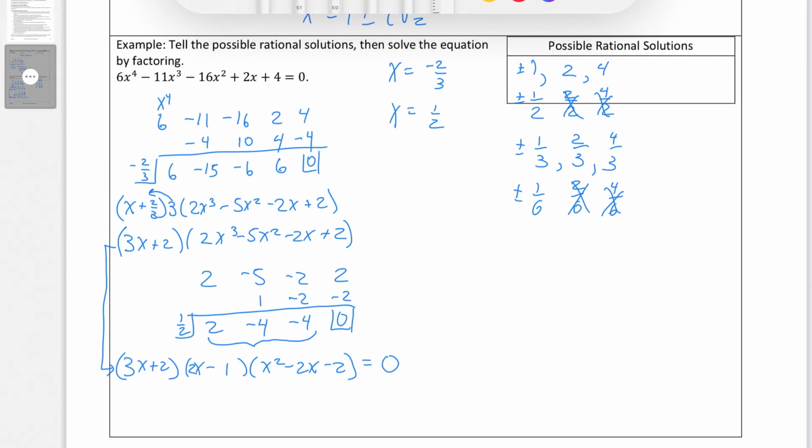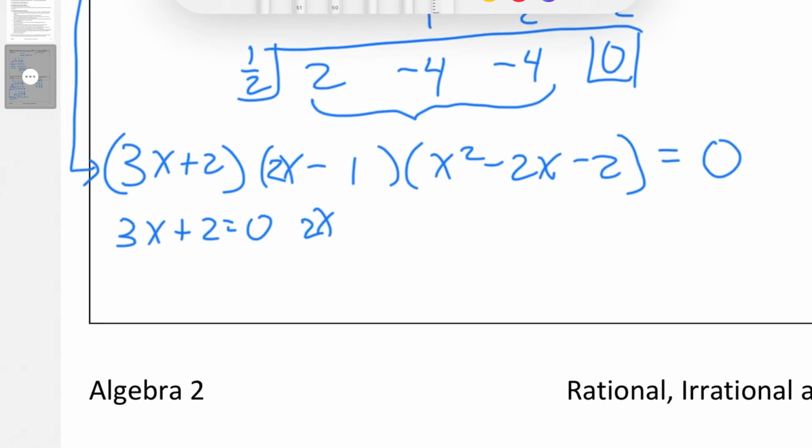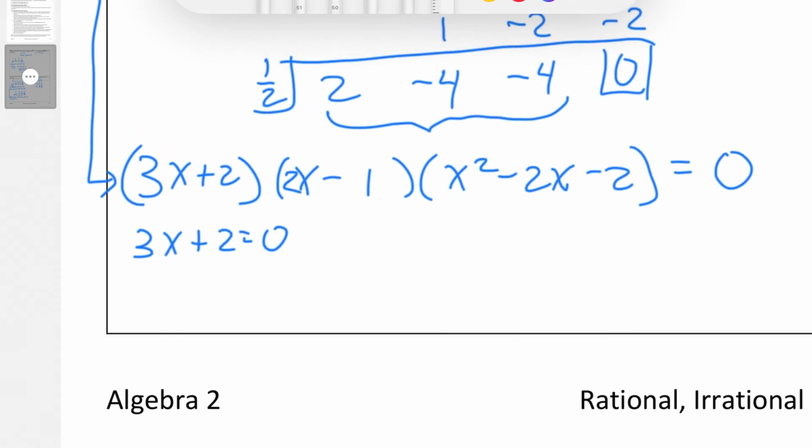So how do we solve polynomial equations? Well, we set them equal to 0 and factor them, and then we take each factor and set it equal to 0. Now, this may seem redundant to you, but I think it's good practice. Just kind of internalize those processes. Let me zoom in on it a little bit so it maybe is a little more apparent. I'm setting each of my factors to 0. And the reason I'd say it might seem redundant is that we already knew that this solution here was negative 2/3. We found it on the graph. And we already knew that this solution here was 1/2. We already found it on the graph. We used those in our synthetic division a moment ago.